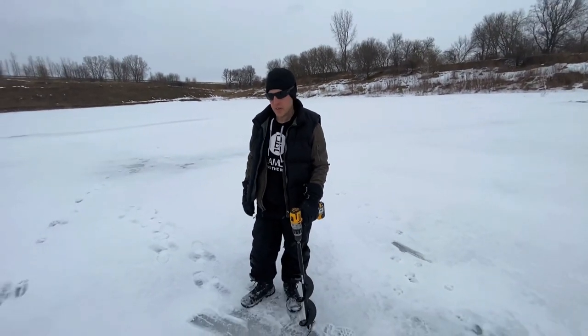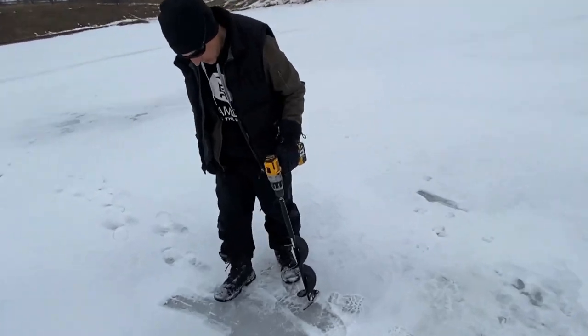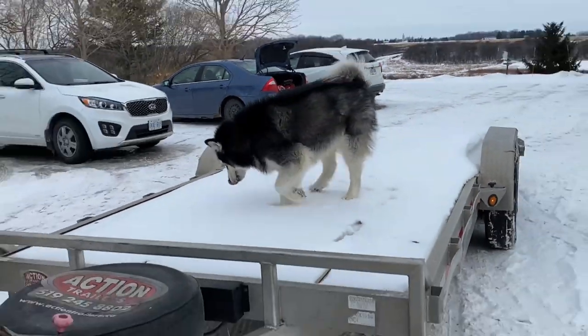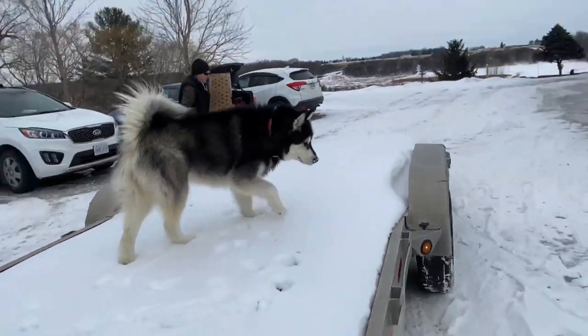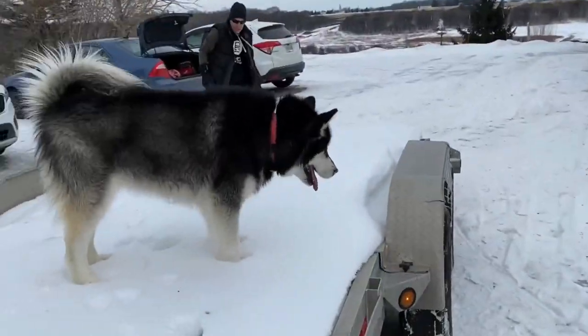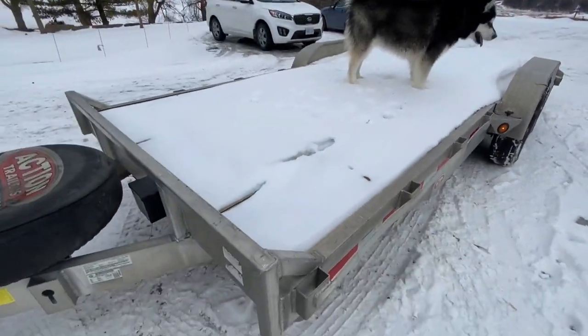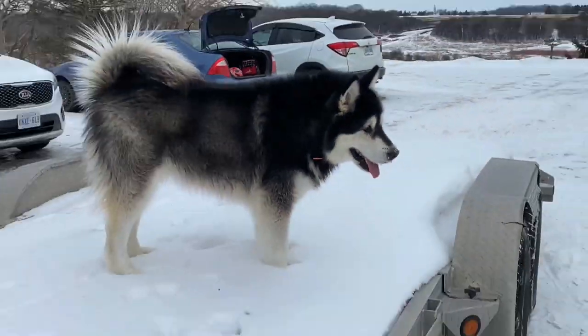Ice conditions are perfect. Got just a little bit of snow. Perfect. I can't wait. We only lost air in one tire too. So I think it was that one that was bolted super tight. But that's why they make air compressors. All right, let's do this. Oh, Nala, you excited? You're staying home today. You're going to get in the way. But she just had a nice little run. We'll swap the tires over real quick and get her loaded up and not scoop the snow off the trailer, because forget that, right, Nala?